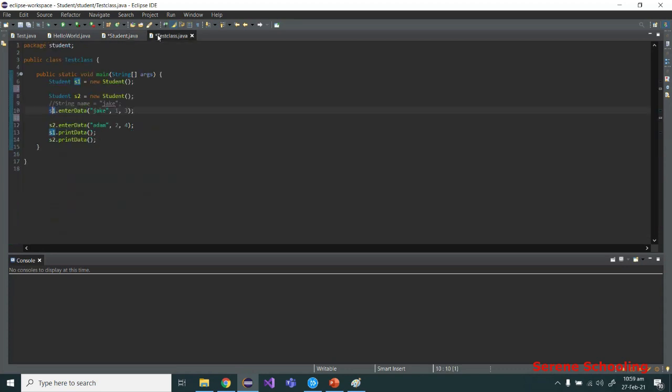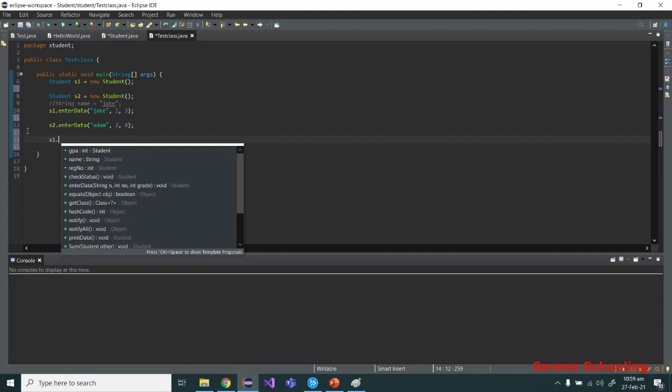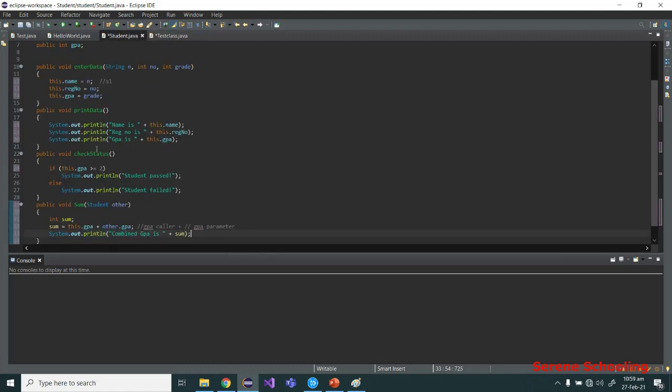So let's call the object. We can call it with either s1 or s2. We have already created these objects, so I'm gonna get rid of the print data function since we don't want to print data. I'm gonna call it with s1. So now my s1 is this, this dot GPA.